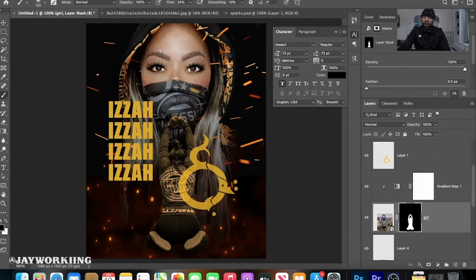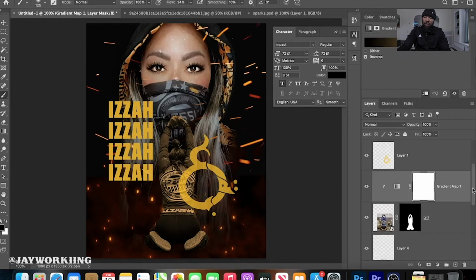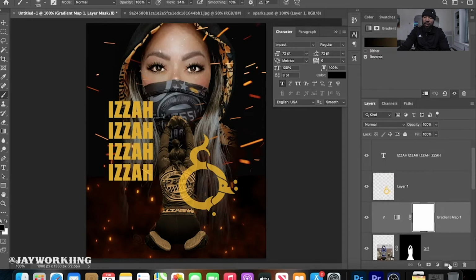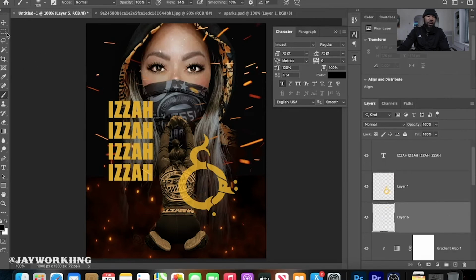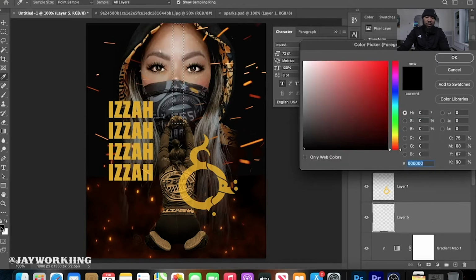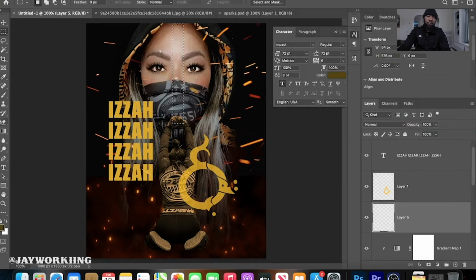Okay, so let's get this light beam in here. And that was easy, right? So one trick is I make a new layer, boom. And I get the rectangle marquee tool, and I'm gonna come across the hands and come up. Make a box, right? So this is the trick to this. I want it to be like this light yellow, but you gotta make it in the reverse. That makes sense. I'm gonna come down here and grab this dark brown. Boom. And I'm just gonna fill it with this dark brown. Then I'm gonna hit deselect.